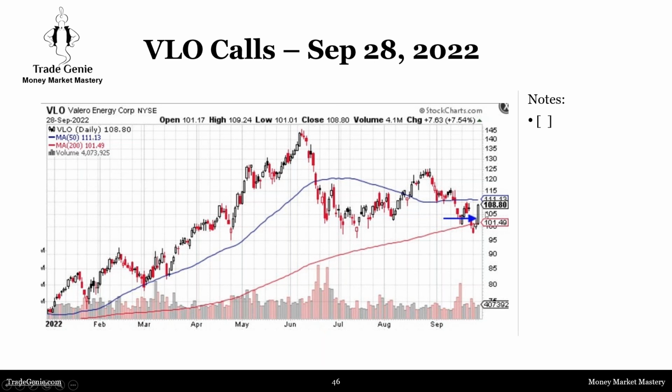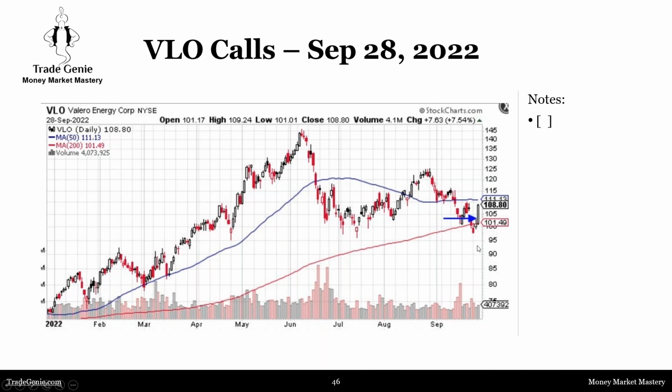It went below the 200 and then bounced back up. When the stock goes below the 200-day moving average and then bounces back up, it is telling us that the 200-day moving average is supported. When the stock gaps up and gaps down, that's another signal. When the stock gaps down and gaps up, that's another signal. All these signals, the sentiments are changing, so you have to recognize the sentiment.